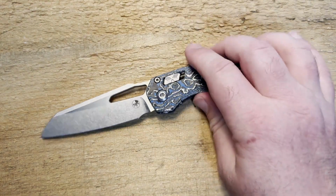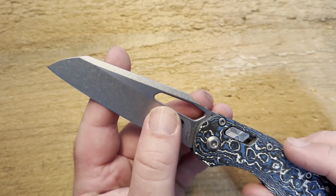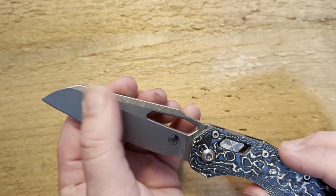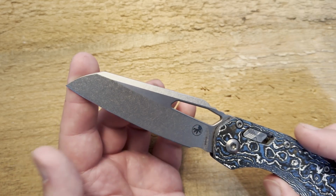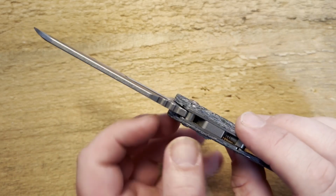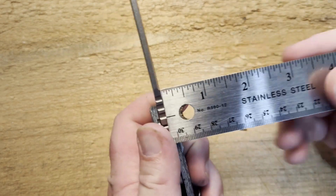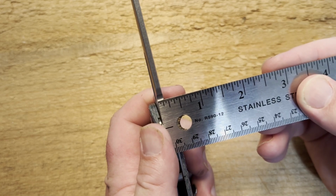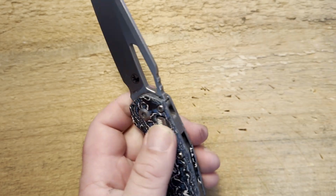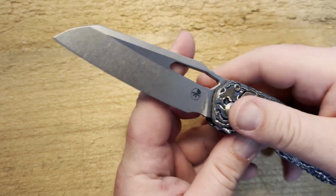Let's go ahead and run through the features here. Up front, we've got a stone-washed blade with flat satin on the flats, sort of a reverse Tanto style blade, fairly thick blade stock. All right, we're looking at 1/8 of an inch, actually a little over 1/8 of an inch there, so fairly hefty, which for me is something that I actually do appreciate. M390 steel, this has held up really well.